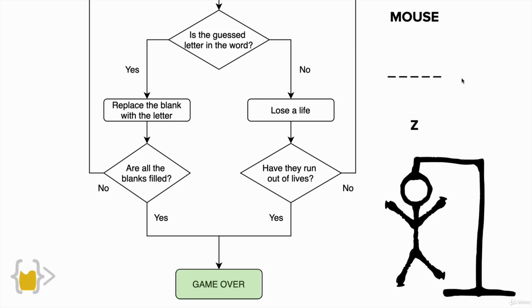So this is the logic, and you might need to come back to this video a few times if you get stuck along the way, just to review how the program flows, but it might also be worth creating your own flowchart or simply downloading this completed flowchart I have here in the course resources.